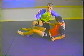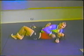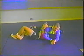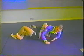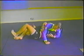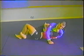I use this posture a lot when someone gets an underhook. If he's starting to get under my arm here, there's a risk of him getting around to my back. So what I'm going to do is I bring the elbow over. I pull his head back. Don't just pull his head. I sort of try and curl his body down. If he's starting to get onto his side, I'm going to curl at his shoulder and pull and drive my chest down. Here, flattening him back again, pulling his head back, keeping it off the mat.